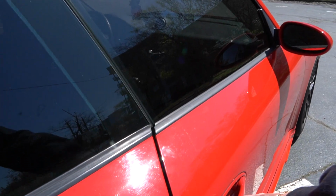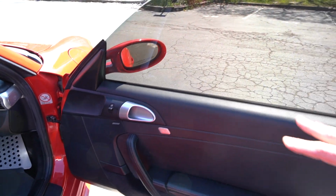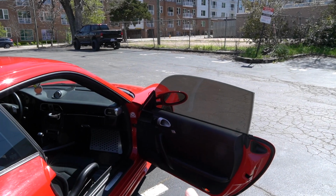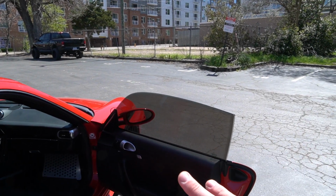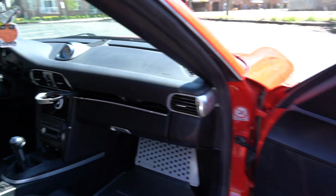For being a two-door, this thing is both luxurious, sporty, and practical. That is one of the main reasons why I wanted to get a 911. I wanted to check all the boxes, dude. I wanted something cool, I wanted something sporty, I wanted something nice and practical as well. So this thing absolutely covers every single box.